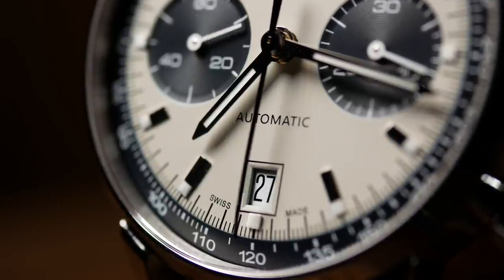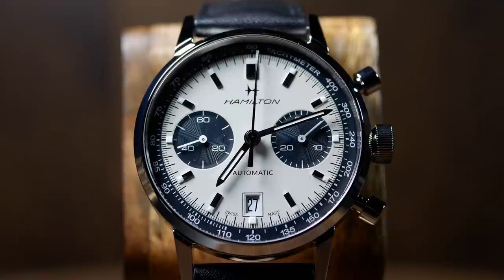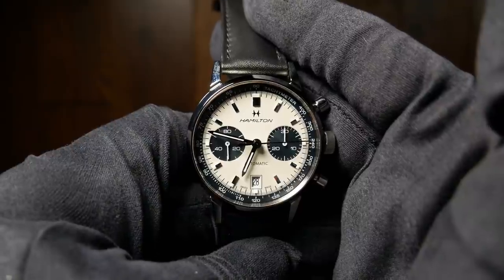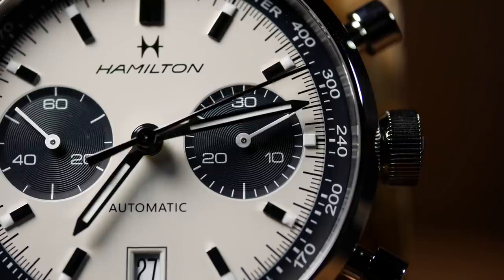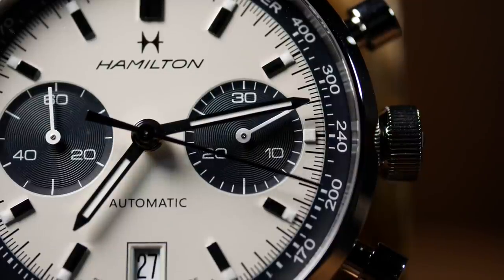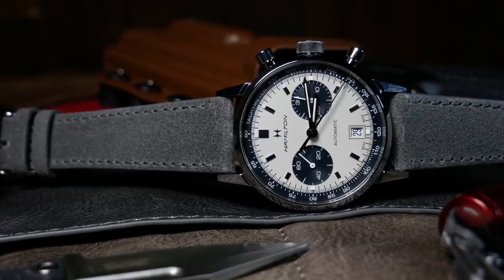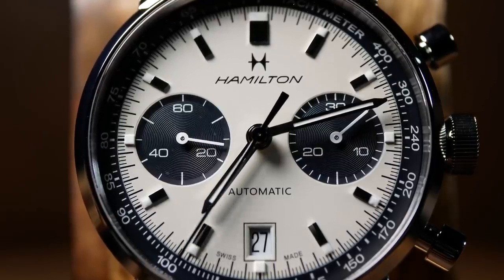As for text on the dial, they kept it rather straightforward and simple. At the top you have the brand and logo, and at the bottom you have the word 'automatic.' Personally I think Hamilton would have been better off with just the logo, but overall it looks good — it has a nice retro feel that matches the watch perfectly without taking up a lot of space. Topping everything off, you have a sword minute and hour hand and a stick second hand. They look great, and I really do love the black second hand — it's probably the largest thing on the dial and it stands out boldly against the lighter backdrop. One thing I have noticed is that all the hands seem just a little short, which may be partly due to the tachometer at the edge taking up some valuable real estate.